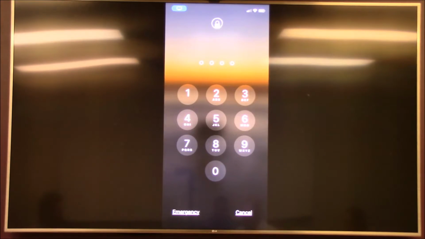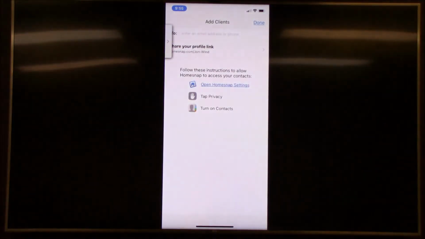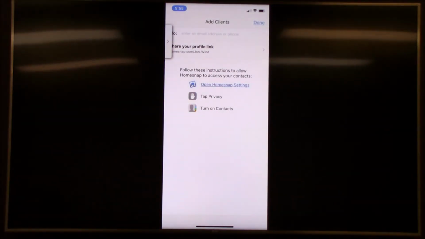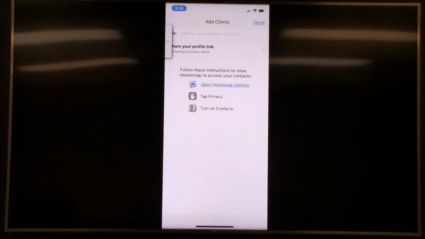What if they were to delete that? My understanding is an agent would need to either send it to a different email or a different phone number, because even if they delete the app and try to re-download it, I think that it would still be your information. Most people do have multiple email addresses, so you could probably find a workaround, but it's still good that HomeSnap is trying to make it so that if your clients download the app, they will forever have your information, as long as they're going to use it.